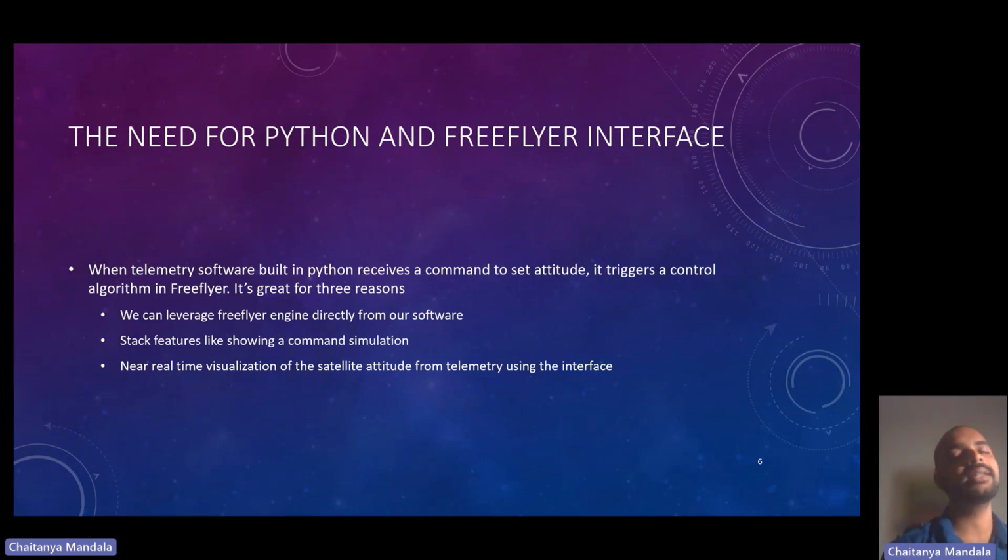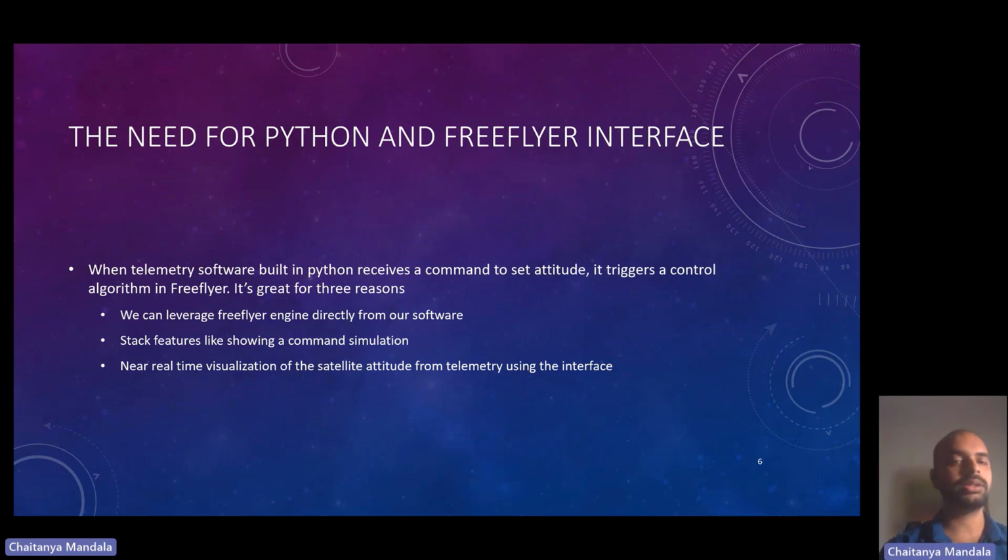If I send the attitude command, I could ask FreeFlyer for information on how much time that attitude control maneuver might take. Things like that could be an added feature if I use Python directly from my software.